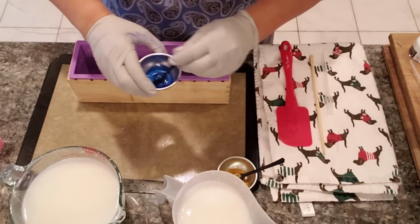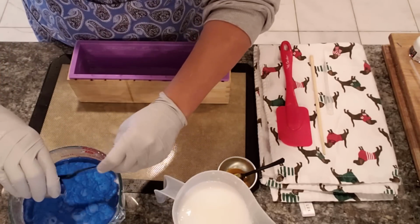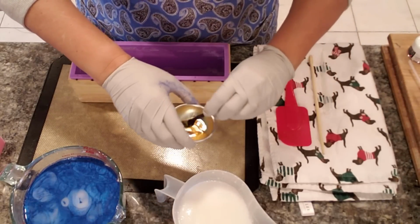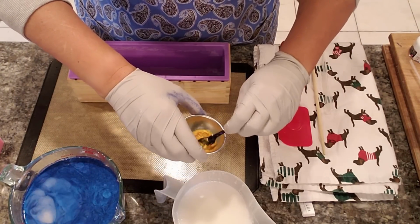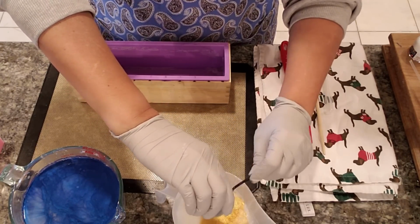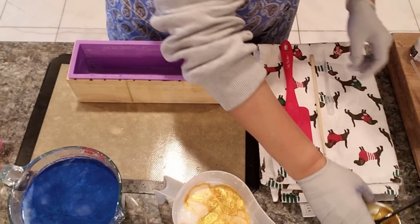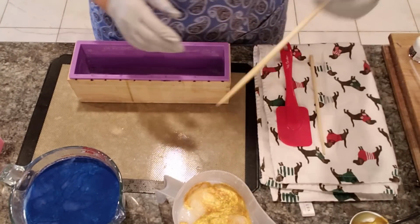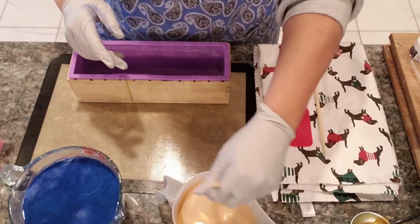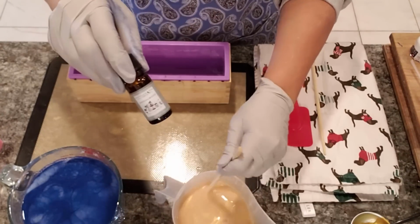And I think I'm going to do more blue. So I'm going to have the larger cup be blue. And I think I'm going to be doing gold in this one. It's a really pretty gold. Okay, and then we'll adjust as needed. So the stir will go here. And for the scent today, we're going to be using Barnhouse Blue. And we're going to be using Sandalwood.